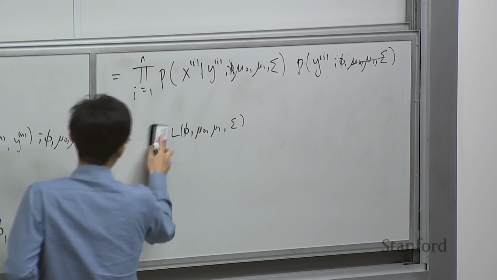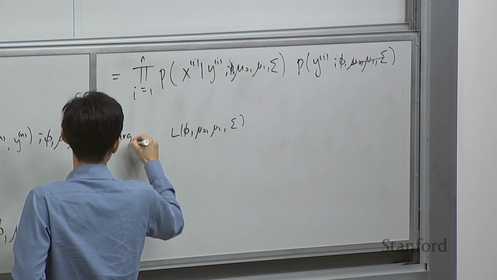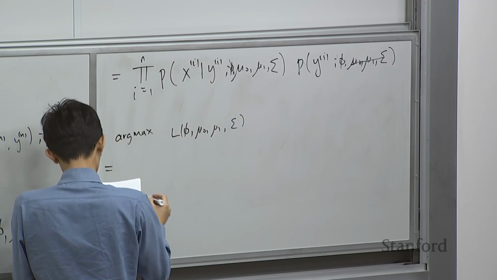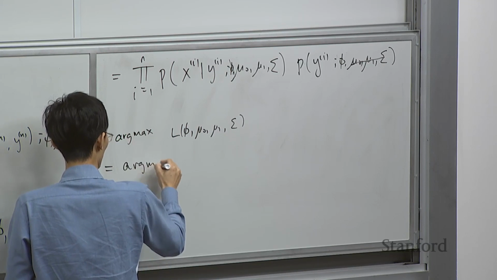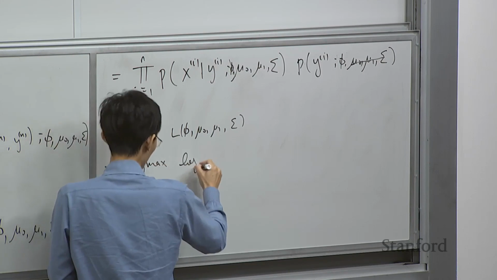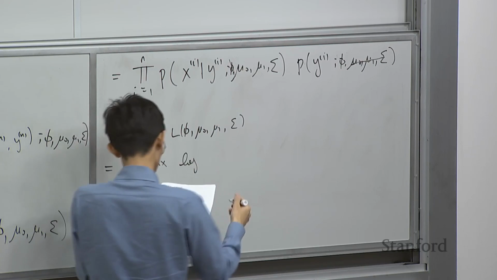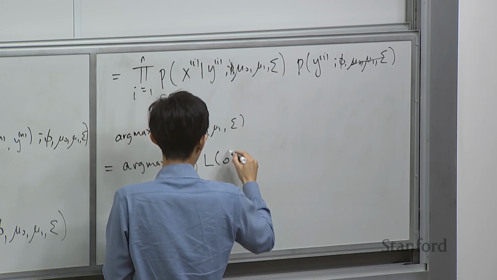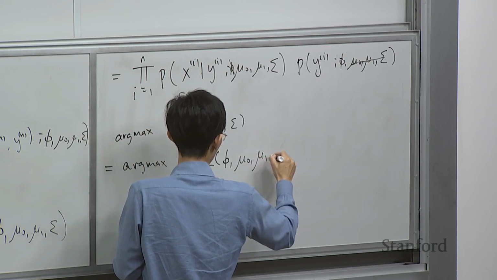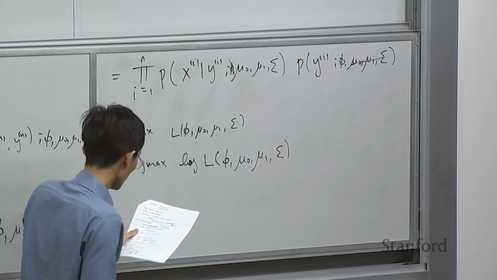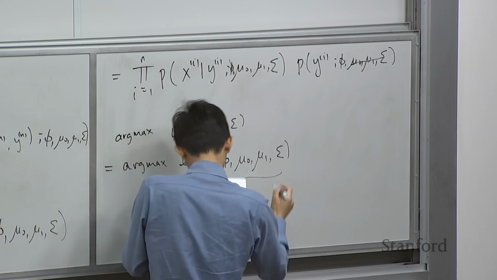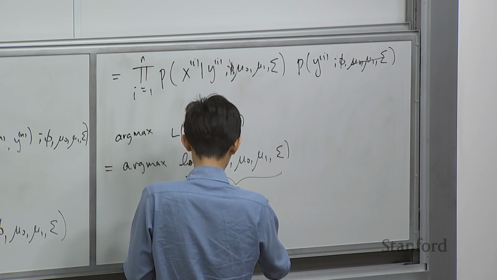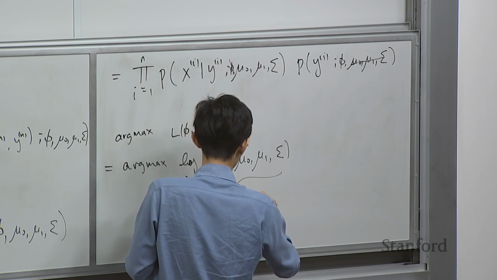we care about the argmax, the maximizer of this thing. The maximizer is the same if you transform your loss function with any continuous monotone function. So even if you add a log, the maximizer will be the same. For the purpose of this course, we define this using a little l. This is the log likelihood.